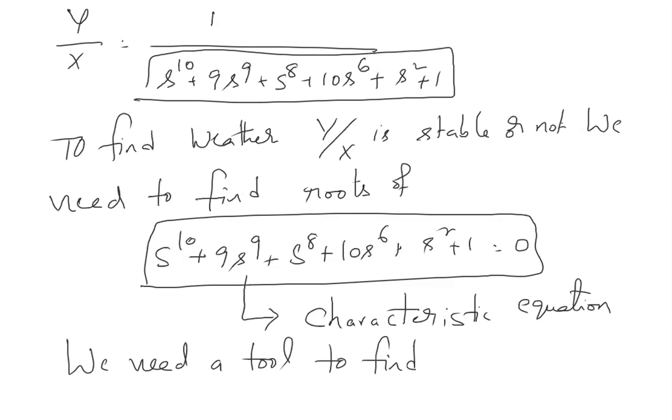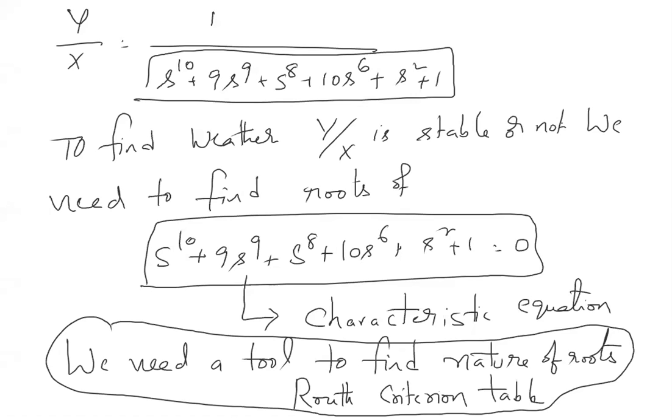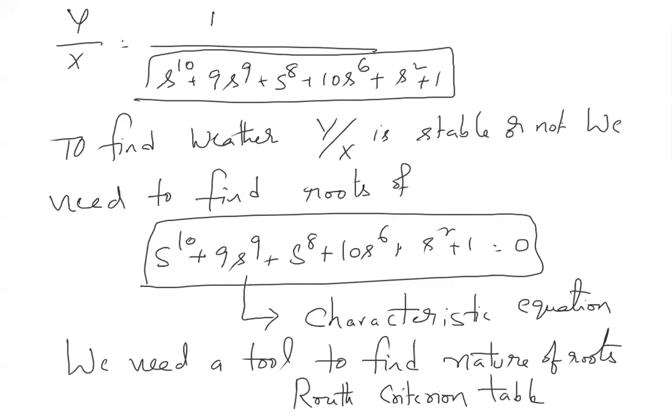Do you want exactly the roots or only the nature of the roots, where they are lying? Only the nature. I'm not interested in actual roots. We need a tool to find the nature of the roots. That is nothing but the Routh criterion table. The Routh criterion table is a tool which tells you the nature of the roots.